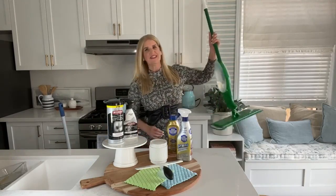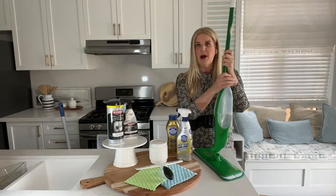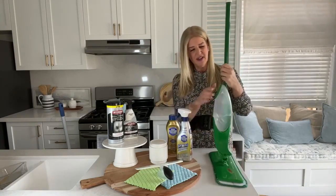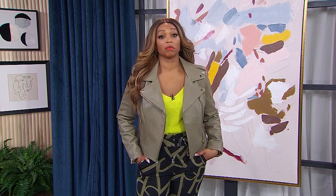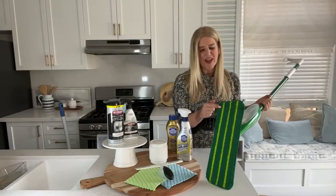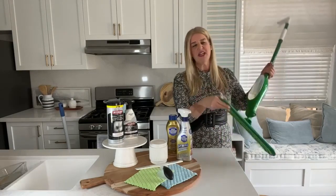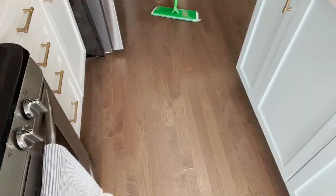Okay. So it's a little awkward having these up on my table, but I hope you can see it. This is a spray mop. This is the Freedom Spray Mop from Wyman. And what I love about this is a few things. First of all, you see this container right here? This pops open and you can add your own cleaners. And then it's got a really nice microfiber cloth on the bottom. The cool thing about that is it just peels right off and you can throw it in the washing machine. You can have an extra one on hand, so you always have one on the go. It's just so much easier.